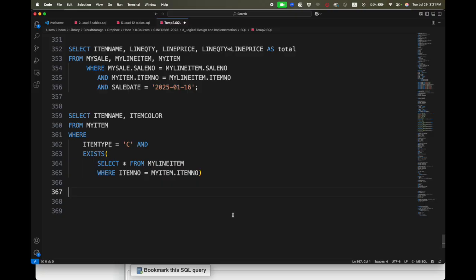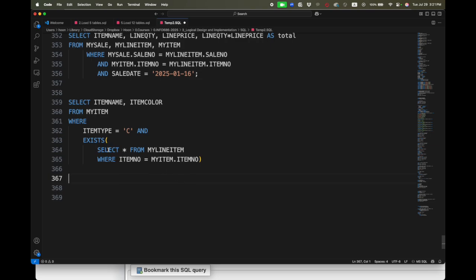As a practice, similar to the previous topic, can we convert this exist to an in statement? Can you make an equivalent statement? Yes, we can. If you want to use in, the starting point is a bit different. Instead of selecting everything from line item, we are interested in making a list of item numbers, so we have to list up item number here.